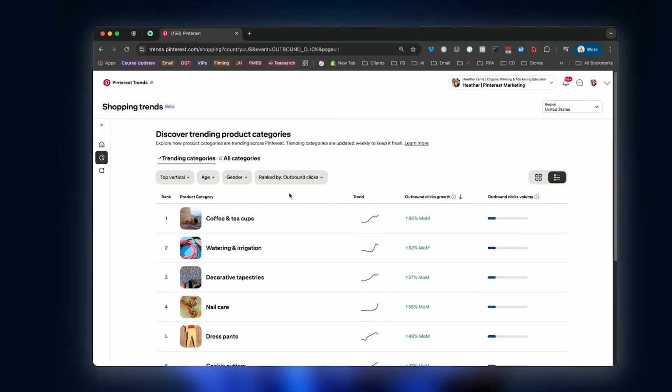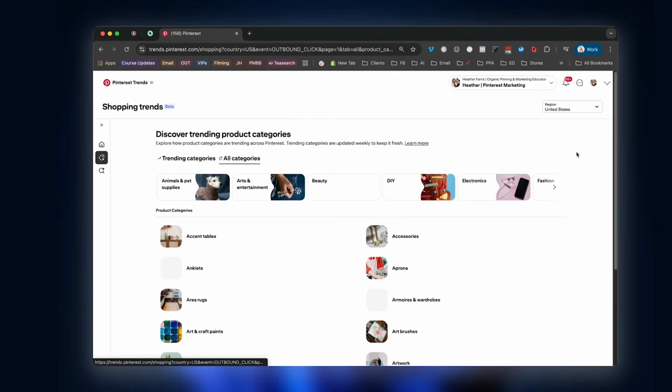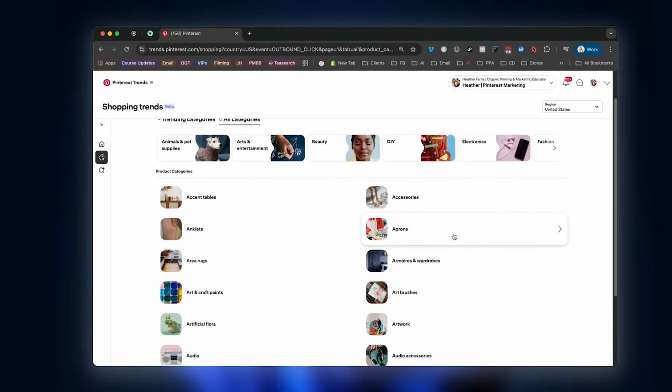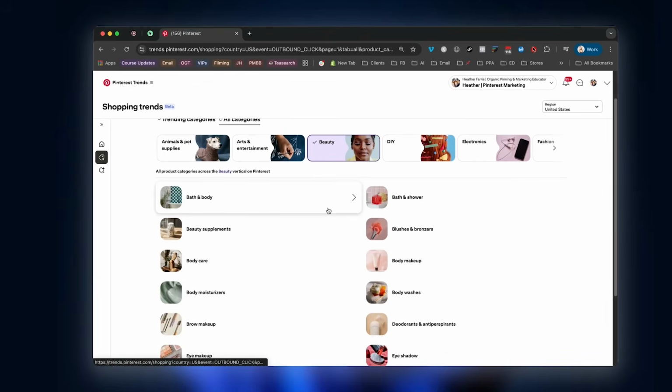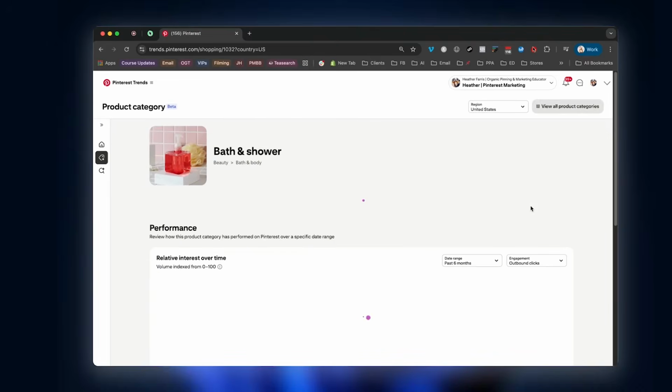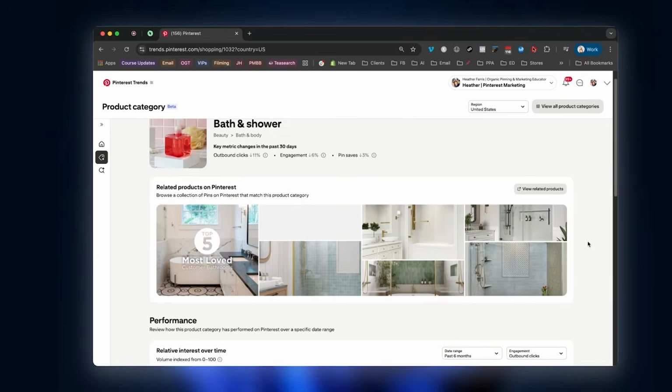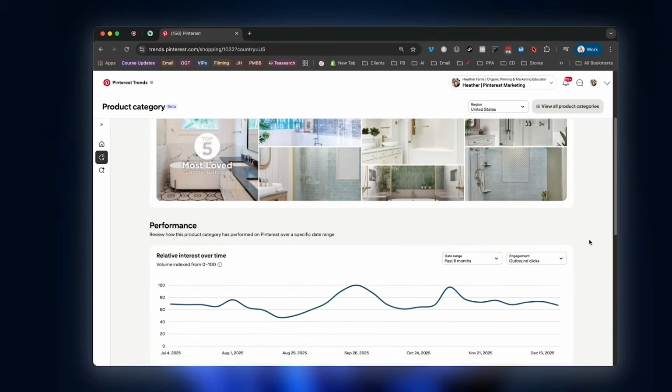Now if you take off any of the filters that you have and click over to all categories, you'll notice that your screen changes slightly as well. Once we're inside of this all categories screen, if you click on any one of these items in the shopping area, let's click into beauty, you'll notice that the filtering in this second section actually changes. And if you click on any one of those, it's going to open up another window with a little bit more information about those. You'll see related products in that category.